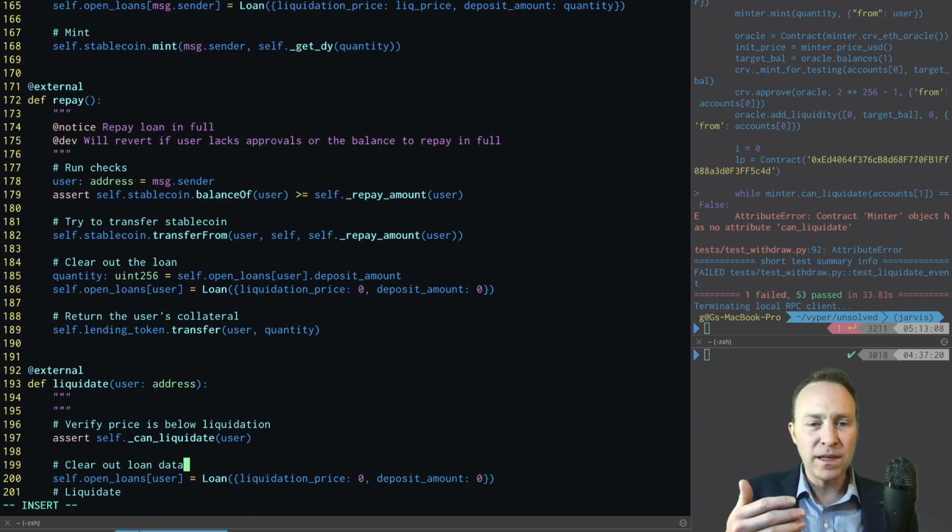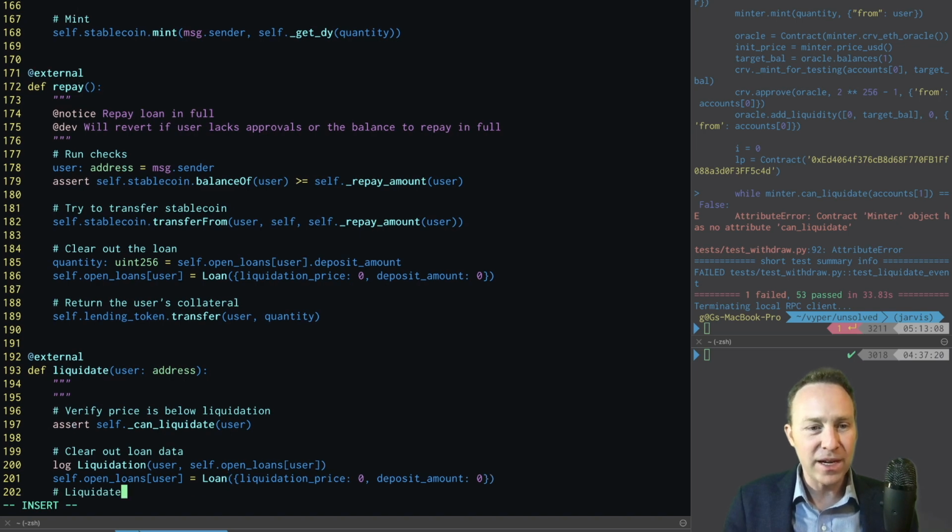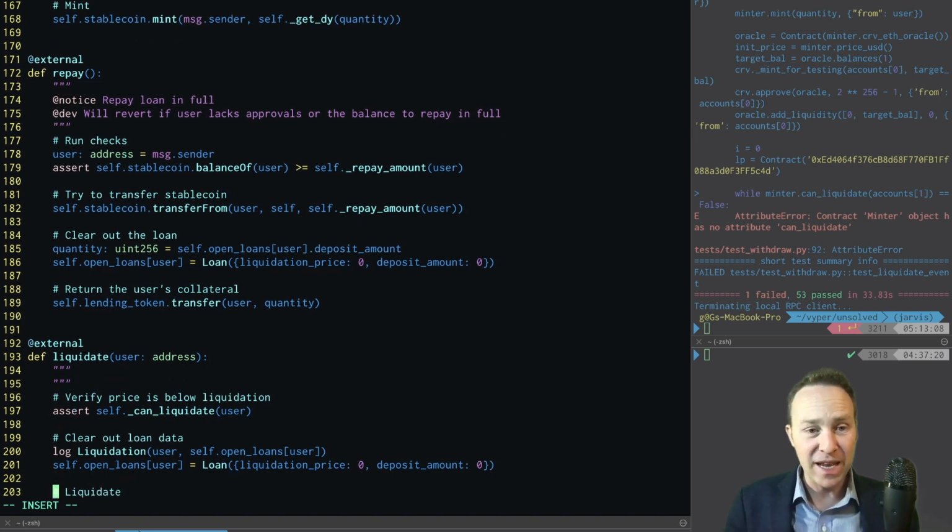Now we want to fire the loan struct for the user as an event. So let's just log it here before the loan is cleared out. Otherwise, we'd have to create some variables to store the properties of that. In other words, when we're logging our liquidation event, there were two parameters. The first was the user being liquidated, and the second was the loan data. We already have the loan data struct for that user set as of this line, and this line we clear it out. So it's a good place to log it, even though the liquidation hasn't yet happened.